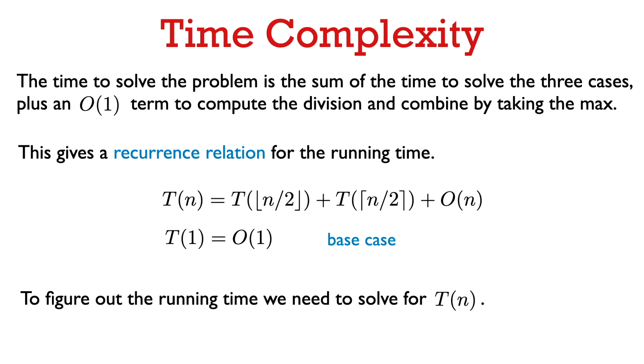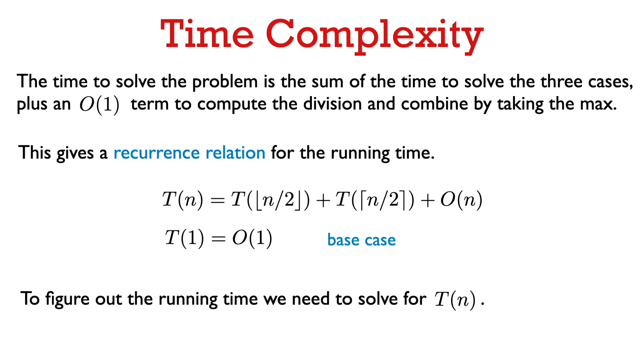So like any recursive algorithm, we also need to consider the base case. If you remember from the code we wrote, the base case was when the vector has size 1, and in that case, we just return 0. So the running time on a vector of size 1 is just constant. This is a very common base case you're going to see in divide and conquer algorithms. Once the input size is constant, then we can normally just solve the case directly in constant time.